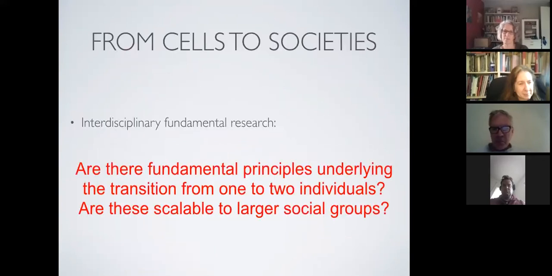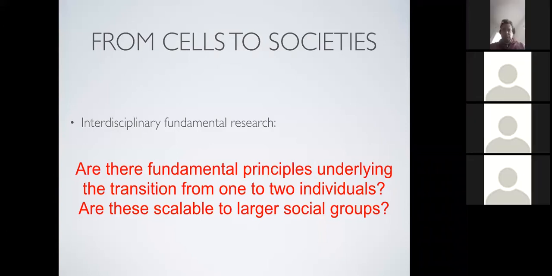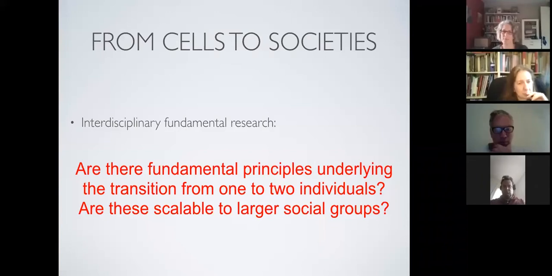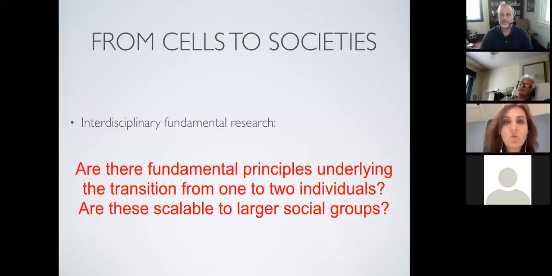And the premise for this research, so the fundamental question that became clear to me, was after a conference or a workshop that we had at the National Academy of Sciences. And the underlying fundamental question at that particular conference was, how do we transition from 1 to 2 individuals, or how do pairs form in living systems? Why do 2 cells start to communicate, or why do they become pairwise?